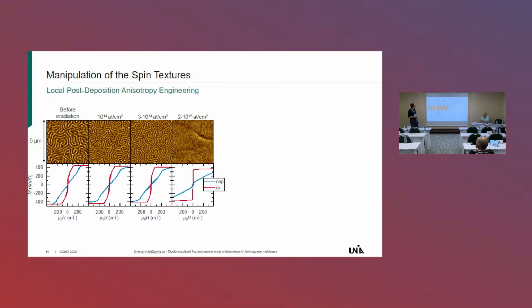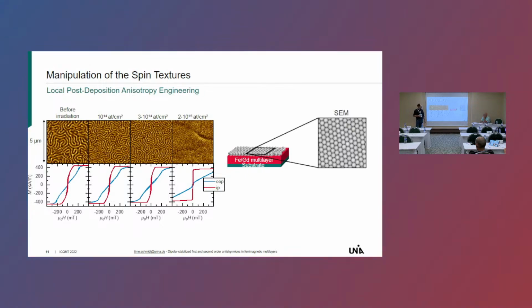And the next thing was the local part. So what we did was we took our iron gadolinium multilayers with the iridium, and we tried it with nanospheres. These nanospheres, we have had different sizes of these, between 200 and 800 nanometers. And we put that in an aqueous suspension, and then evaporated this suspension so that the nanospheres could align on that multilayer really neatly. And we got a picture from an SEM here, which shows that they really form a really good hexagonal lattice.